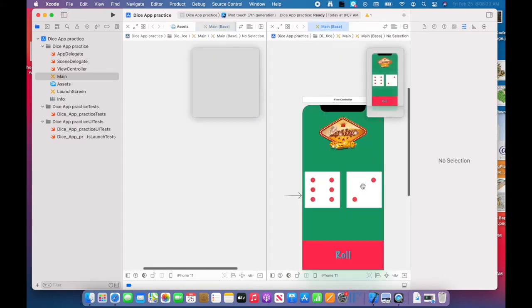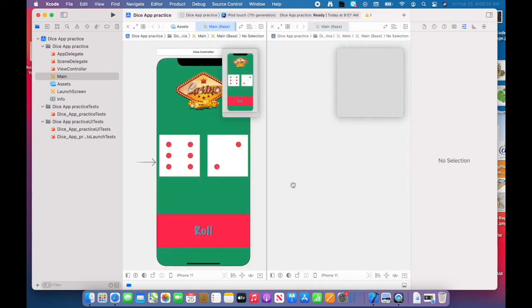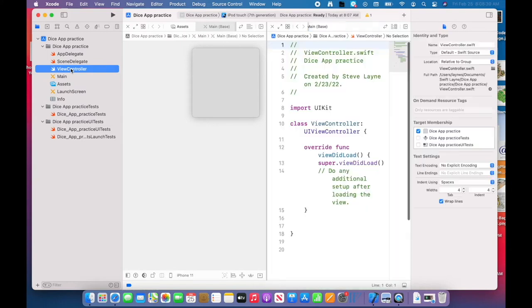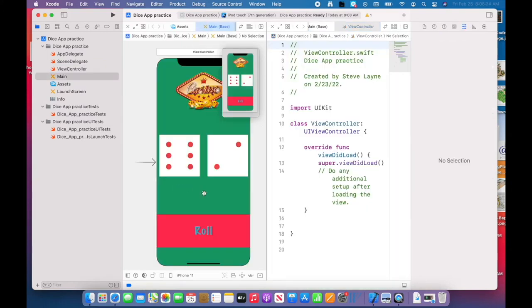So notice that if I'm clicking on here, it's just moving the phone back and forth. So you have to click on the side, come up here, and then click the other thing that you want to show up. So in this case, we want the view controller to show up on this side. Then we click back here, and then the phone shows up. But if it doesn't, you want to go back and click main after you click on this side, okay? So here we go. We have the dual screen.